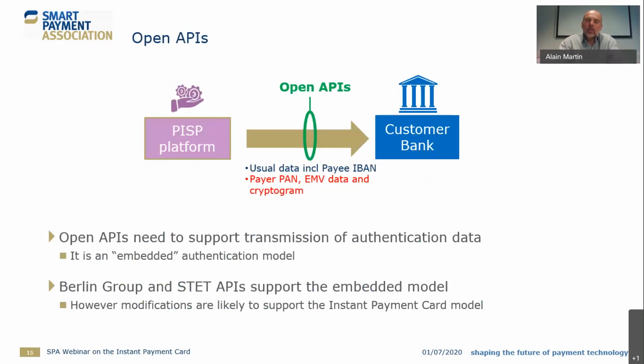I mentioned the fact that authentication was embedded in the payment act, the act of paying. Actually, the open APIs have already defined an embedded authentication model. And this is when the authentication data is sent through the open APIs. And so the Berlin Group, or STET in France, for example, have defined an embedded model. It tends to make use of passwords and OTPs, so it's a bit different. But we started working, particularly with the Berlin Group, there's a stakeholder working group that works on the subject of embedded authentication. And so we believe the open APIs can perfectly be used to transport this data, provided there will be some modifications.